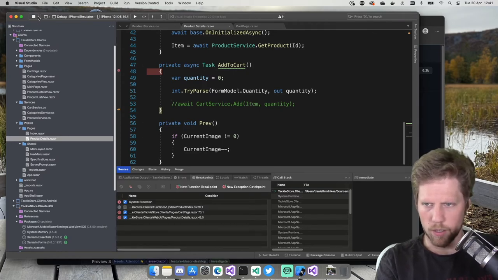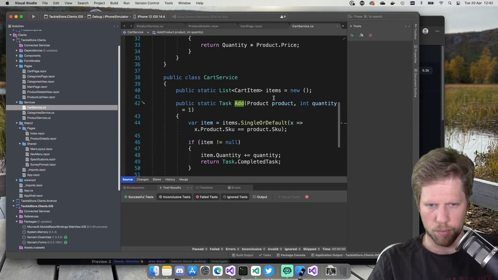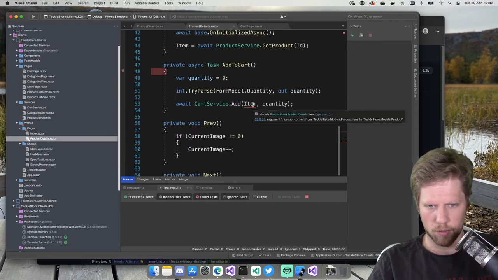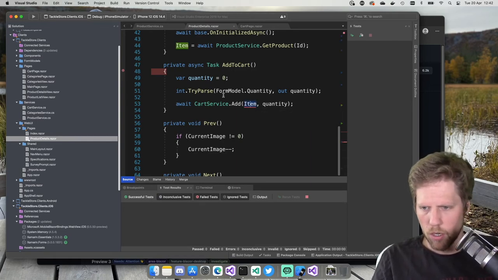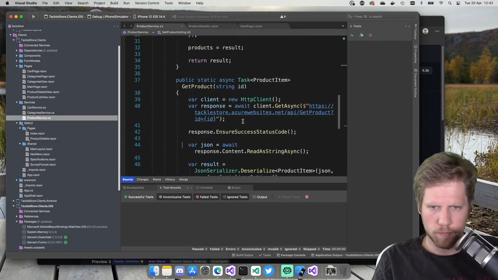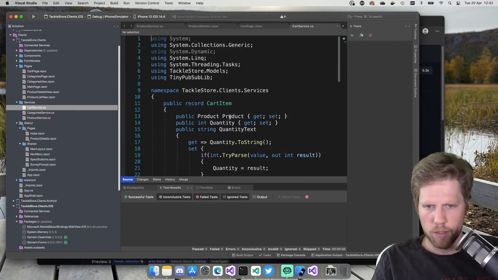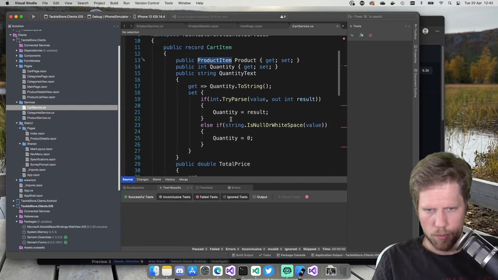Okay. Let's do like this. We stop the debugger. We try to add that code again. We can go and see if everything works here. Okay, product. Okay, what is item? Item is, I remember why we have this, because cart is built for an old product model that we have. So let's rebuild that for the new model. So we go to the cart service, we change the product item on all places where we have product.